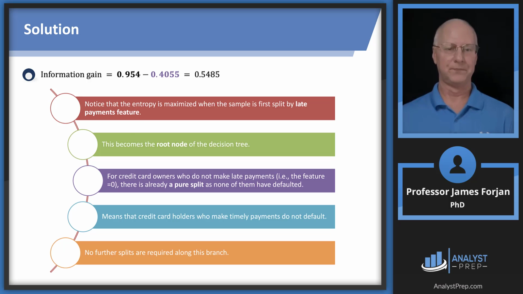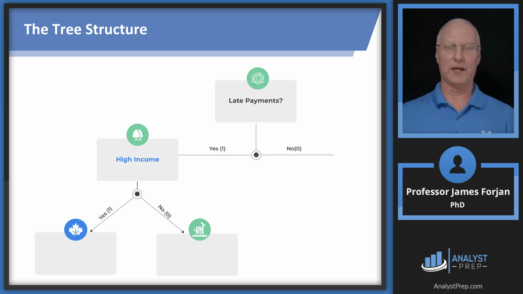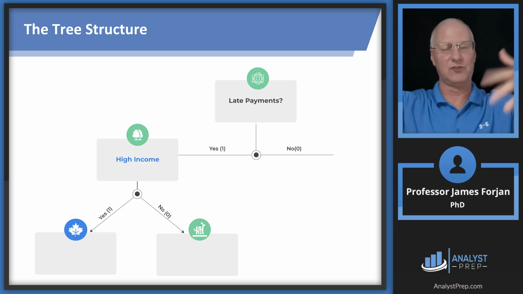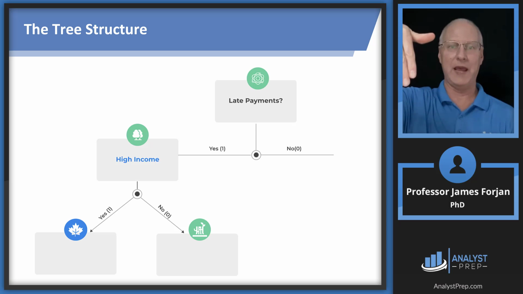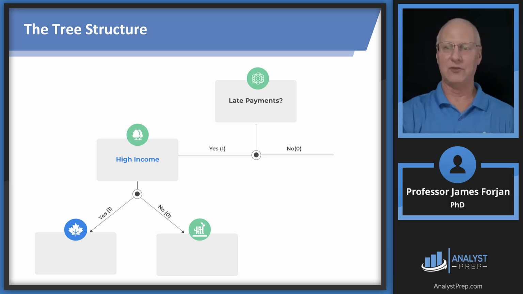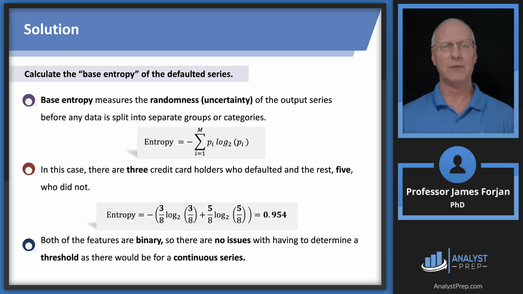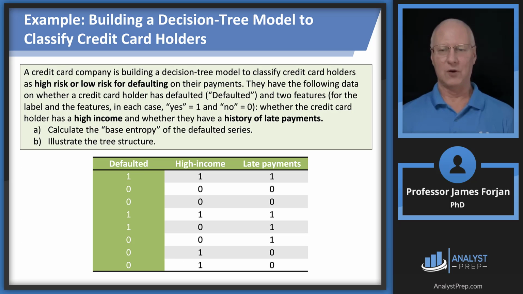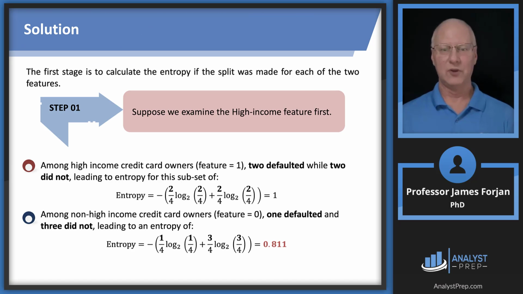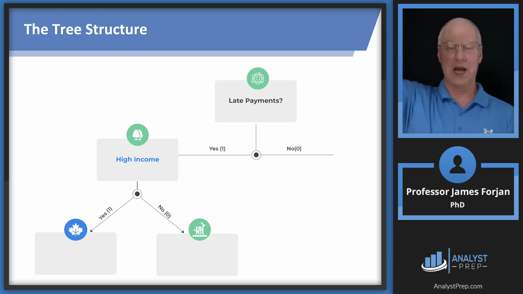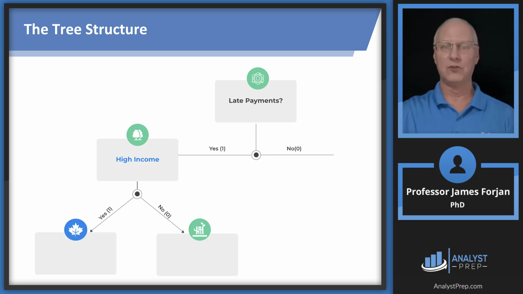Here it is. So we come in, here's our tree. Now remember, this is just super simple. We're going to start with the late payments, and so if the answer is no, well, then we just move on with our lives, right? So let's just go back here. Let me show you this just quickly. If the answer is no, look at the zeros there, and what are we seeing? Wow. None of those people defaulted. So that is reflected in our tree. If no goes over here, then there's no way that they're going to default.